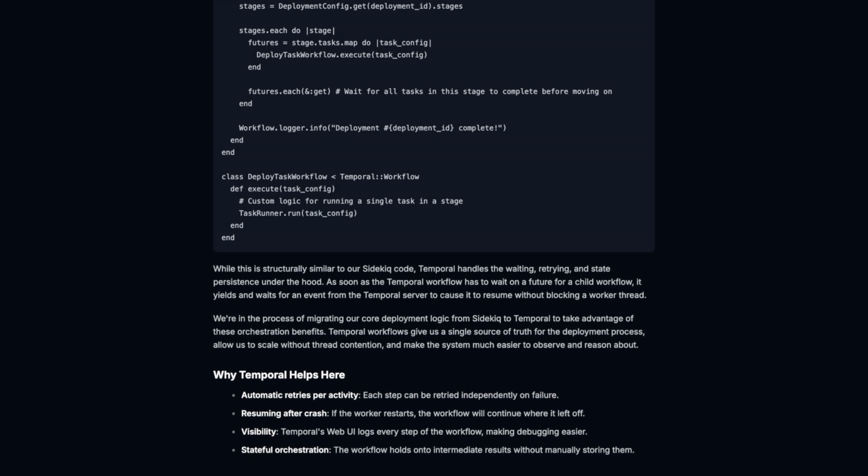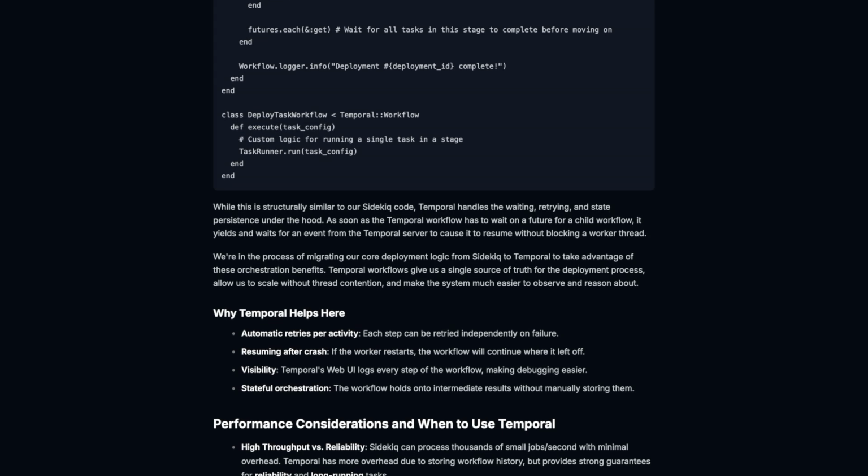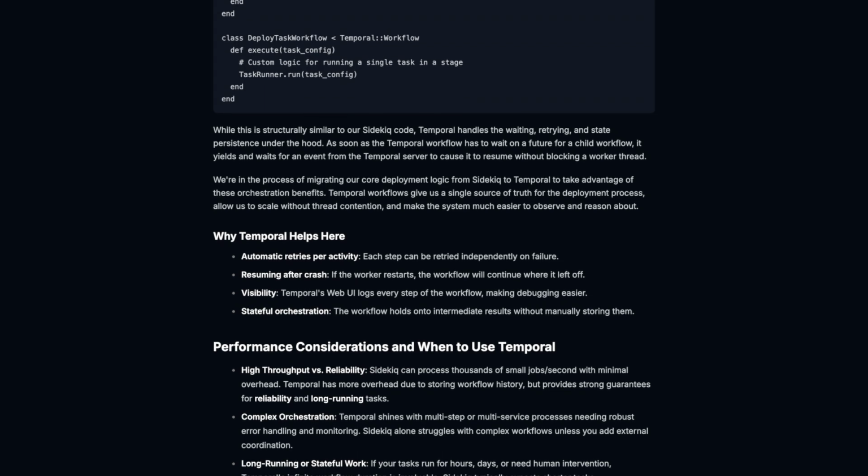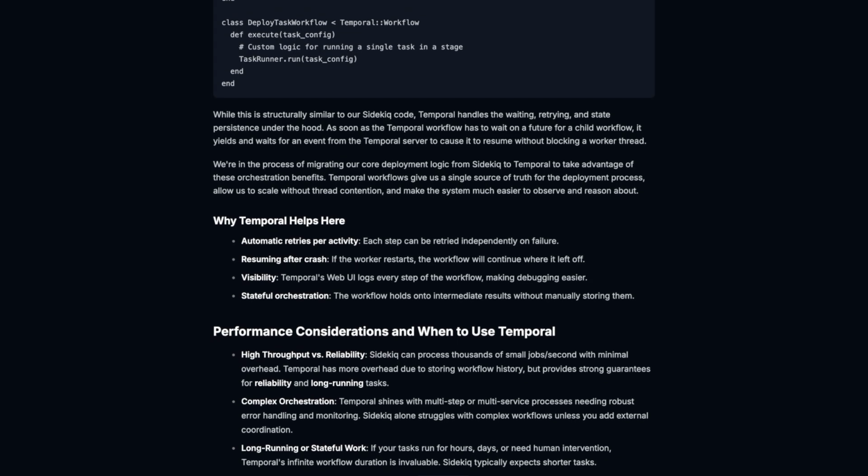And didn't the article mention something important about passing data between activities? Yes, crucial point. It mentions a potential 2MB size limit on data passed between activities in temporal-ruby, and also some potential gotchas with deeply nested JSON. So you can't just pass huge objects around. Probably shouldn't. The advice is to keep the data returned from activities small, maybe just true or nil, to signal success. If you need to pass large amounts of data, better to have one activity save it somewhere external, like S3 or Redis, and the next activity fetches it from there. Okay, avoids hitting internal limits.